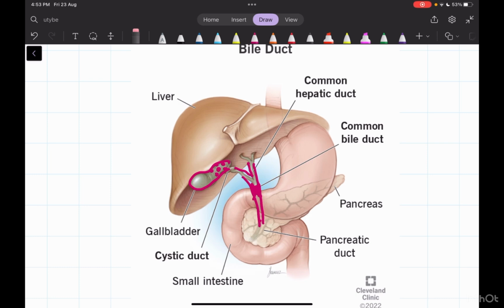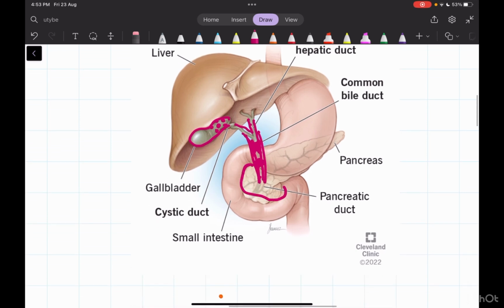Okay, moving on, it can be a tumor of the main common bile duct or maybe the hepatic duct. Okay, and then it could be a tumor of the head of the pancreas, because the head of the pancreas contains the end part of the common bile duct, which is the passage of the bile salts and bile pigments, bilirubin, the whole bile.